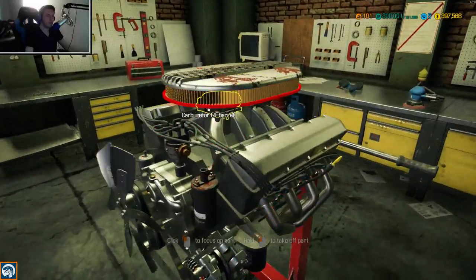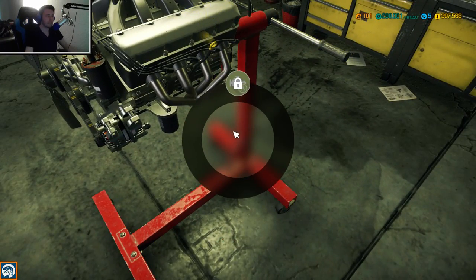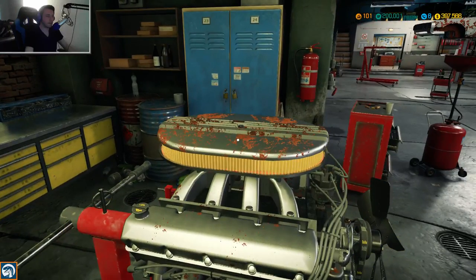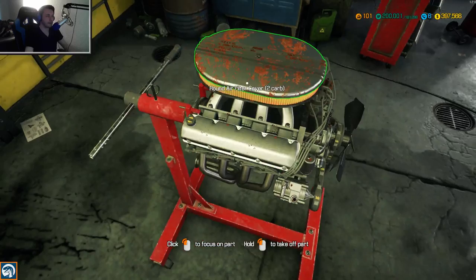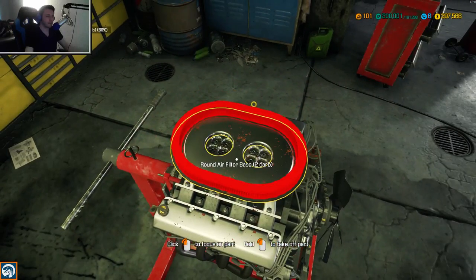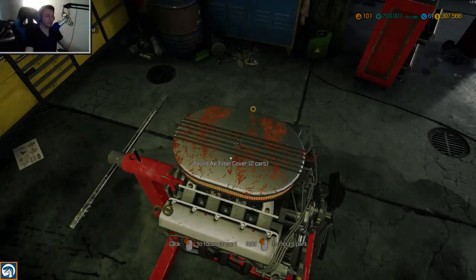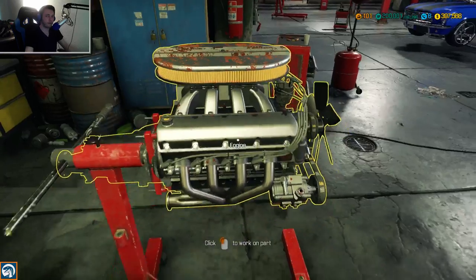I don't know why I can't remove this engine all of a sudden. I think it's a glitch or something. Not so much for that record time. Let's see if I can pull something off and make it think that we've repaired it. Let's try to take the air filter off here. And then how do we install? Right click. I don't know where this engine came from. Uh-oh. All right, we'll see.